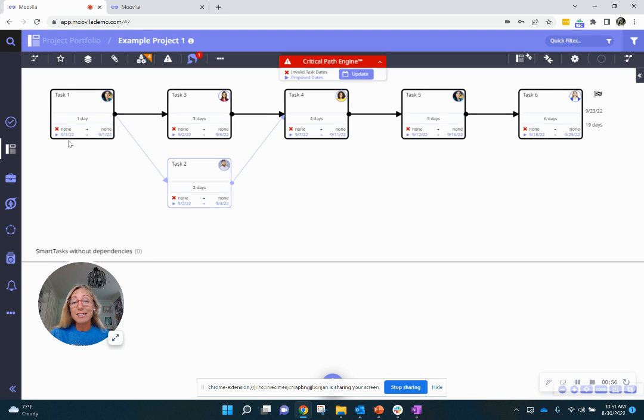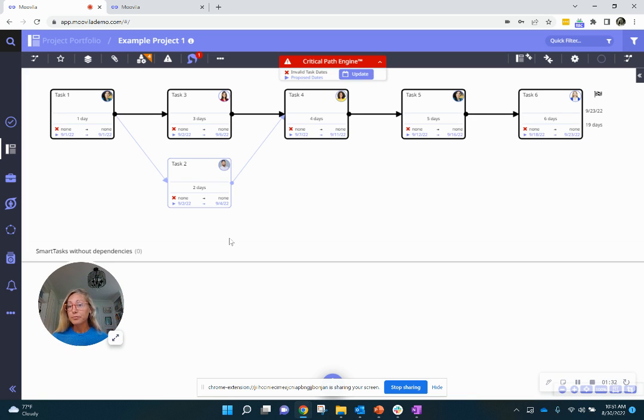So with those date suggestions you're seeing right now, it's really looking at, well, when do you want to start this project? And then it's going to say, okay, well, for task 1, if it's just going to have a 1-day duration, if you started on the 1st of September, you can finish it on the 1st of September. And then it's going to look at those dependency relationships and even take into account weekends and holidays that you can configure down to each project, or configure at an enterprise level as well. But we're very robust when we think about all of those task dates that need to be assigned throughout the entire schedule.